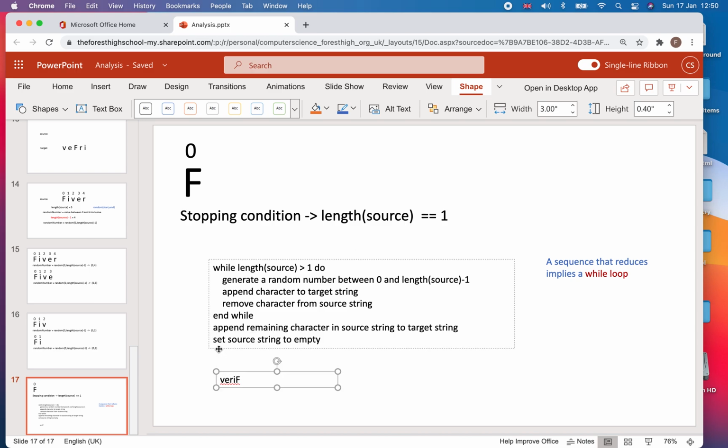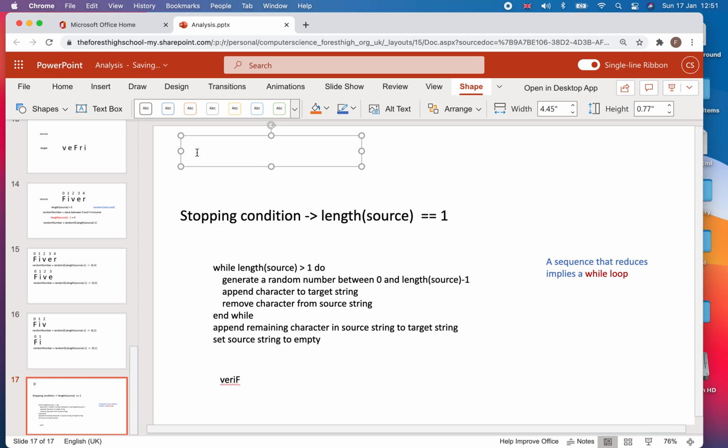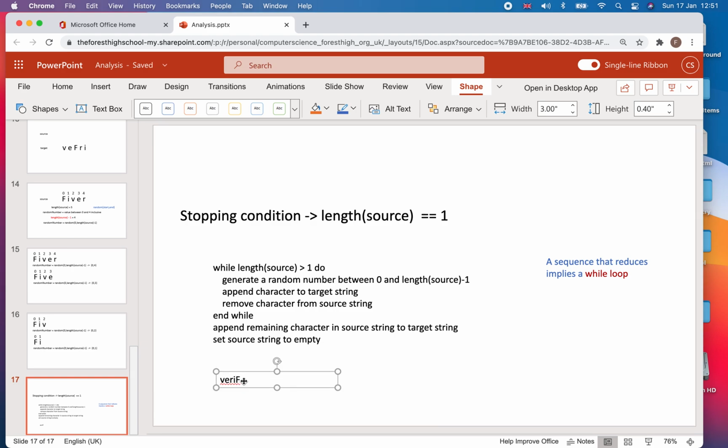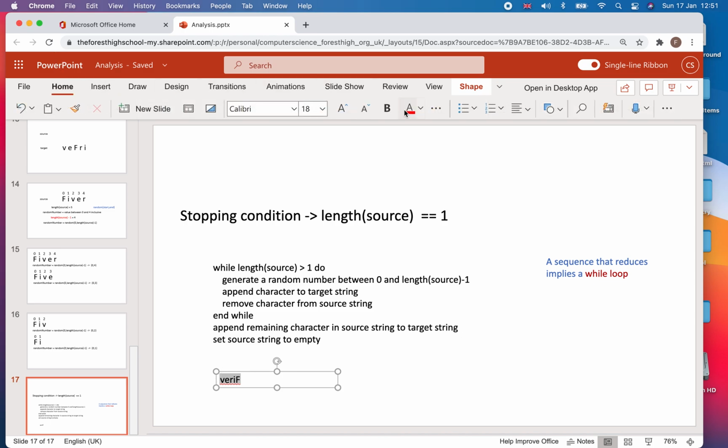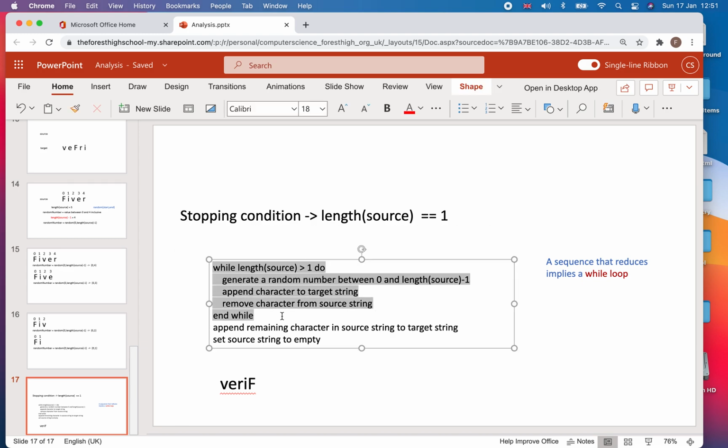And then finally, it says here, set the source string to empty. So in other words, continue what we were doing by removing the character from the string. So the character goes and there's no index, and our job is complete. In other words, at the end of this, we will have ended up with a word which is scrambled. Let's just make that bigger so that you can see it. Okay, so that's the idea behind what we're doing, and I'm going to take this and I'm going to convert that to Python in another lesson.